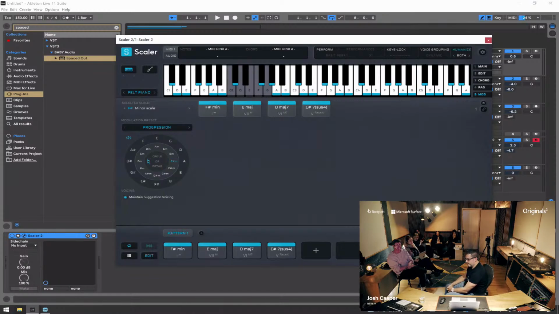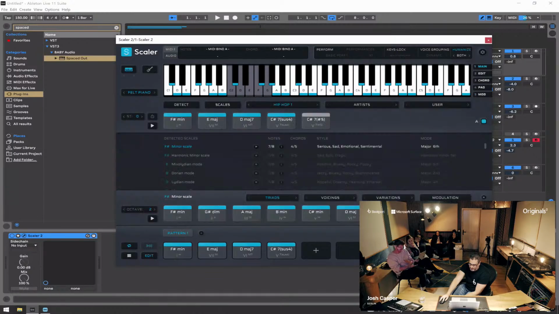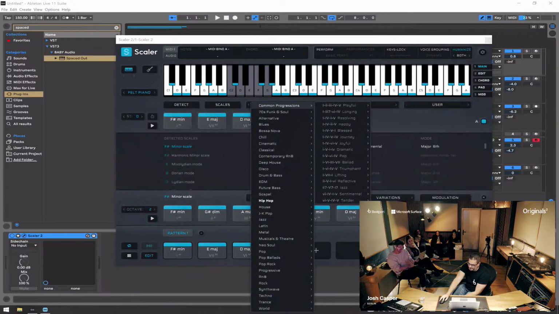Yeah, most great pieces of music are going to have key changes inside of them, so it changes the impact when the drop happens or the chorus comes in. So definitely when you have some time, jump into Scalar, check out some of the presets. There are common chord progressions now as well. If you come in here, right here at the top.